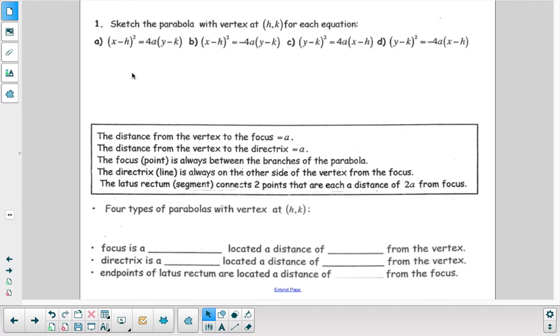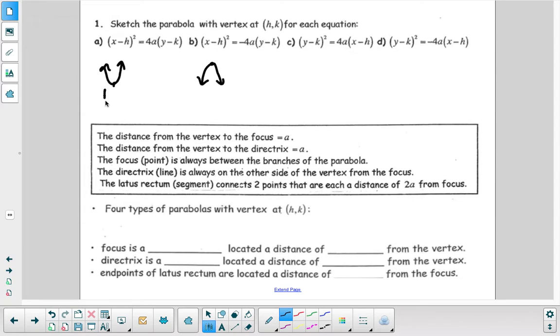So based off of this, whatever's being squared implies the direction it's going to be opening. It's either going to be vertical or horizontal based off of what's being squared. If x is being squared, it's either going to be vertical opening up or vertical opening down. And in this case, these are placed correctly, as you might have guessed. But both of these have a vertex of (h, k). Ideally, you would have them at the same spot.